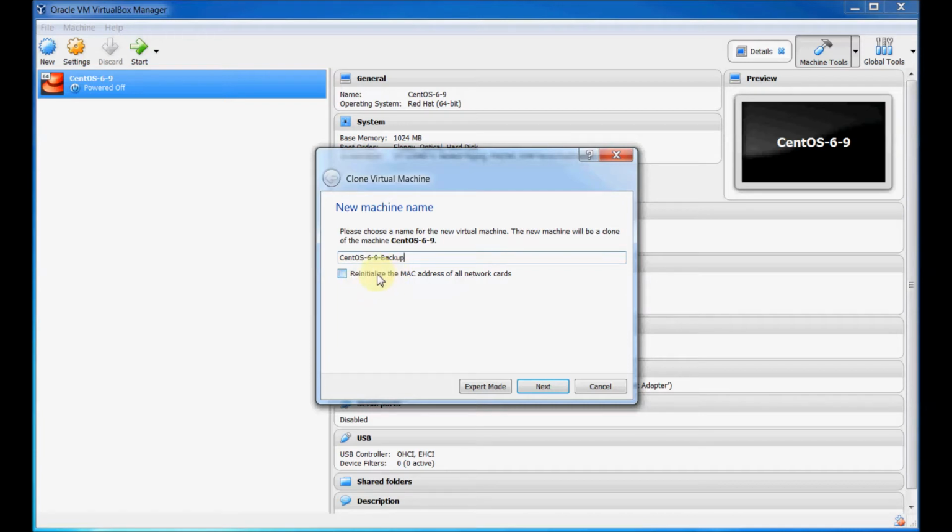So when you reinitialize the MAC address of all network cards configured for the existing virtual machine, then their MAC addresses will be new. There will not be any conflict. If you intend to use only one of the two machines, then you can leave this option unselected.